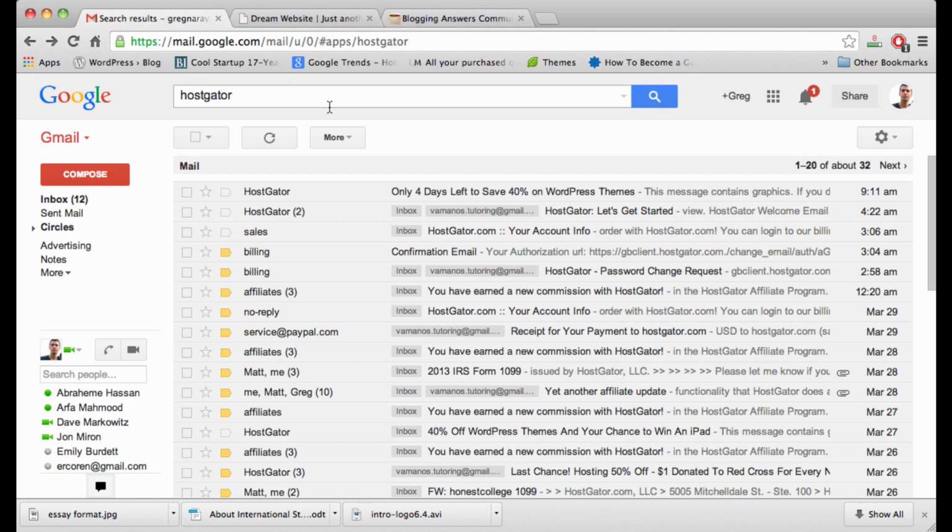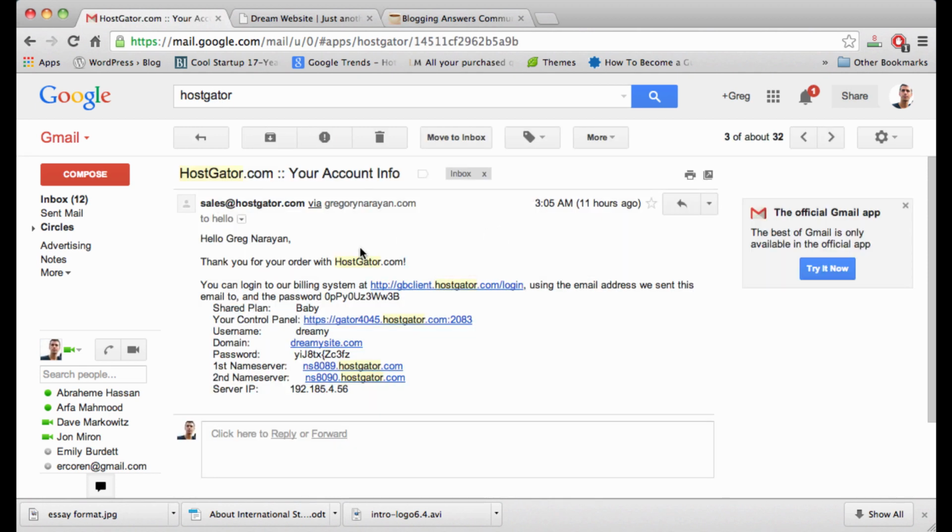We're going to need that email HostGator sent us, so maybe searching helps in your inbox. Here's mine. I'm going to open it up, and this is the link we'll need to the backend control panel of the website, and this is what everyone uses to install WordPress. It's one of the finest tools to install it out there on the web, and it's what I've used for all my websites.